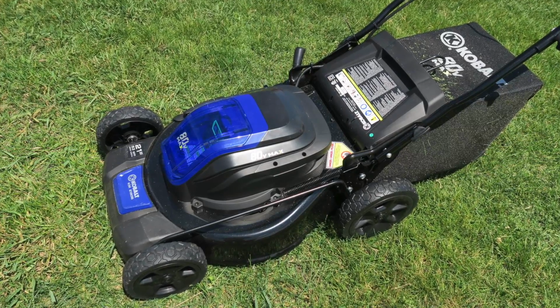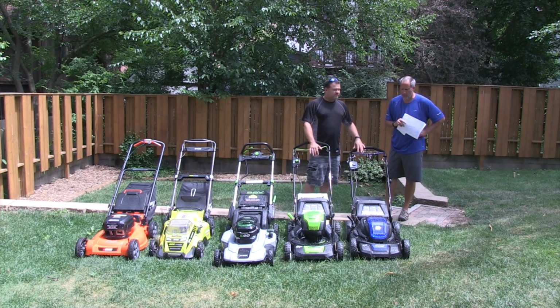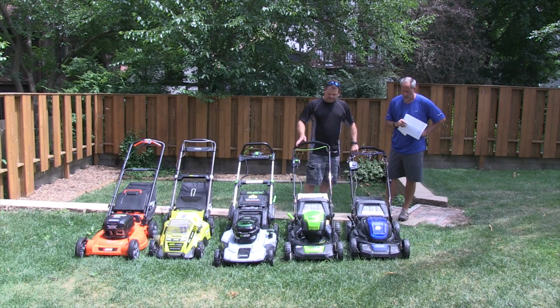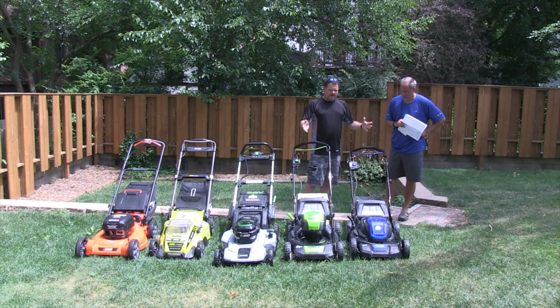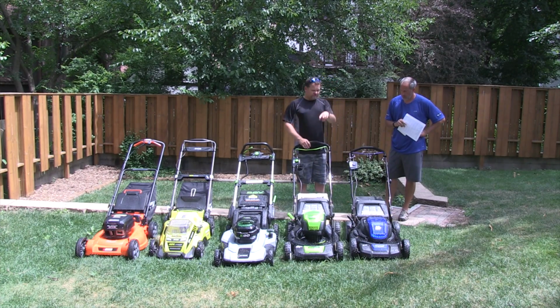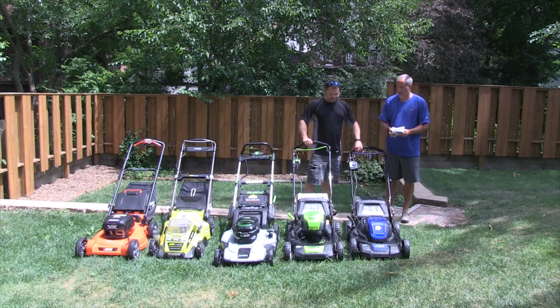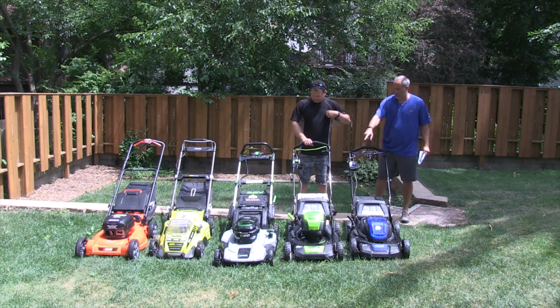Yeah, I mean, these are kind of the same, right? For the most part, I think so. I feel like they're made by the same. Yeah, I feel like Greenworks makes this for Kobalt, so these are pretty identical. But we did see a huge increase in runtime on the Greenworks Pro when we did the static one, like Dan was saying. Everyone ran for about an hour. This one did an hour and a half.